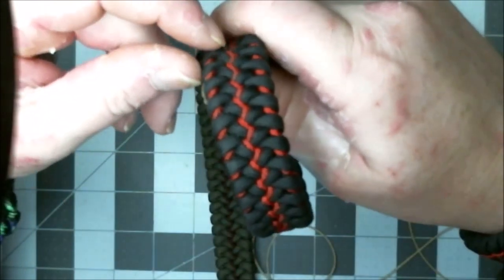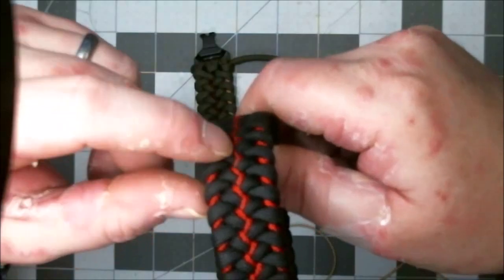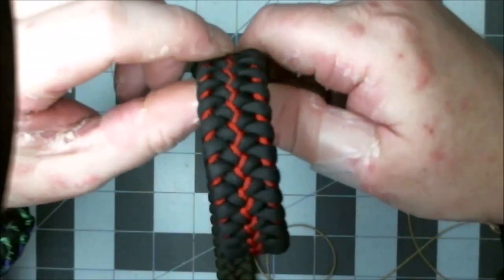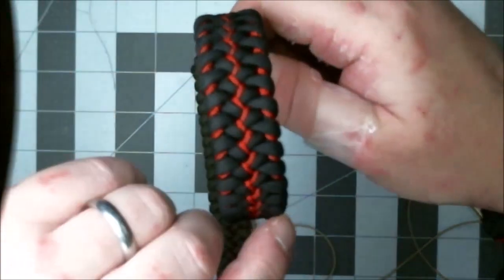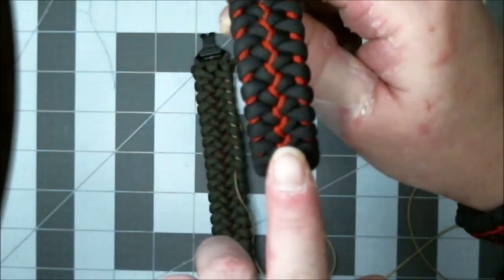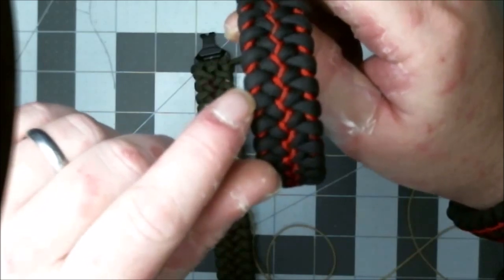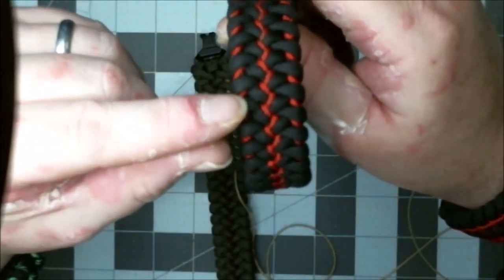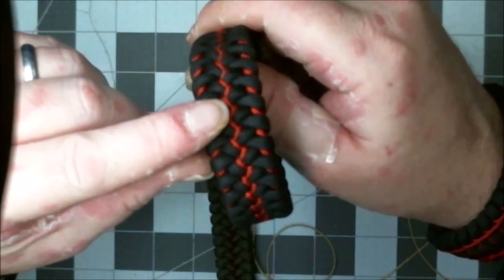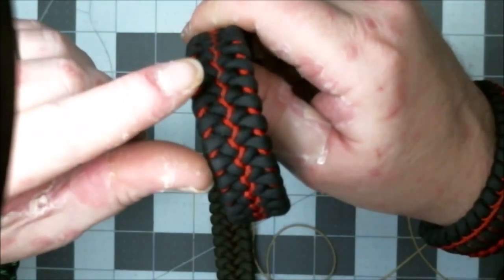Okay, we see how this middle stitch, I can see it go all the way up and wrap around this, where it disappears, bending around the back side of the bracelet. Right, all the way down. Now, the reason is because where that's sitting at is pretty much a flat surface, and it's at the very top. But these little grooves, they're grooves. So this little black wraparound sits up here, and then that red drops down, then the black is raised up, okay?